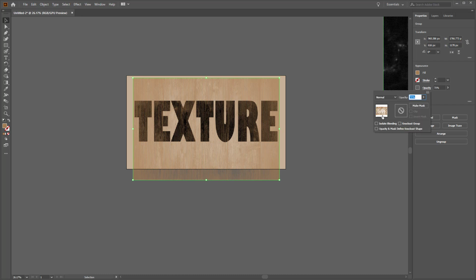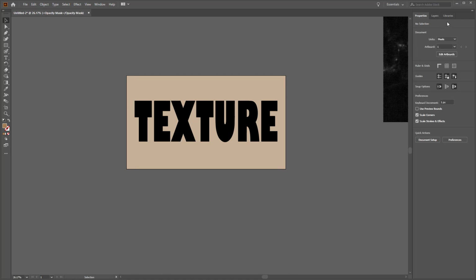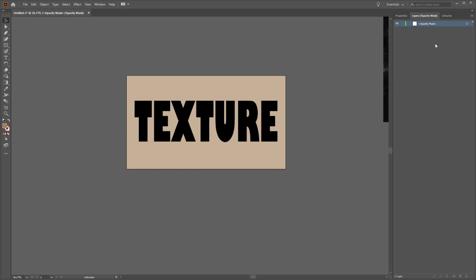So make sure that that shows up in your opacity window. Then you're going to click Make Mask. It disappears because it essentially applies a black mask to it. We'll click on the mask thumbnail, go to Layers. Then I can Control-Shift-V, paste that word texture in there.